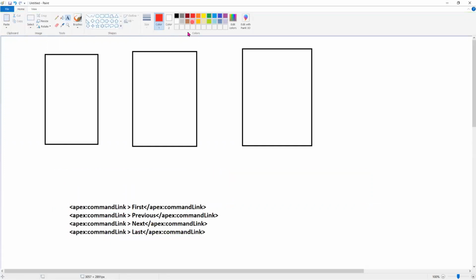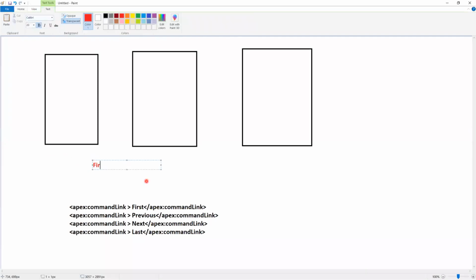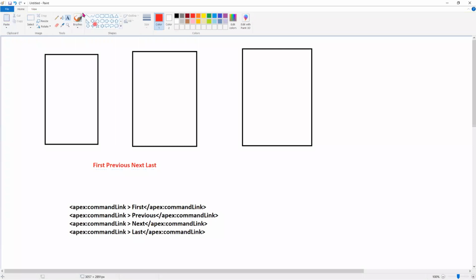It is displaying the 4 command links: first, then previous, then next, and then last. These are displayed with an underline.